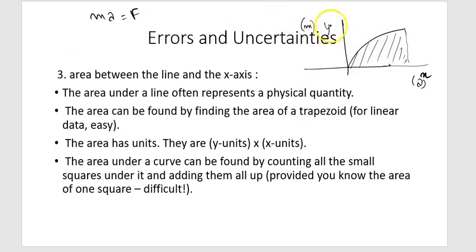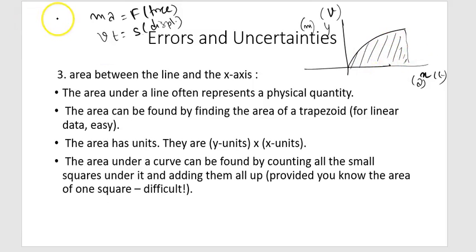If this represents say velocity, and this represents time, then we automatically know velocity times time should give me displacement, right? So it's very important for us to be able to look at these axes and what values are represented on them and multiply them, and the product of the units of these quantities represented on the axes will give me the value of the area.